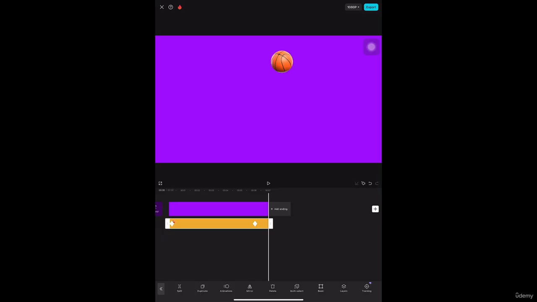As we can see, from the first second to the fourth second, there's no animation at all because we deleted the keyframe already. But from the first second to the seventh second, there is animation showing the changes of the position horizontally because I have keyframes in between to record the movements. So this is how keyframes work, and they can be applied to videos, stickers, text, and even audios. They are a powerful way to create smooth transitions and animations in your videos.